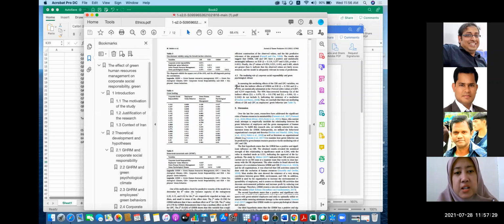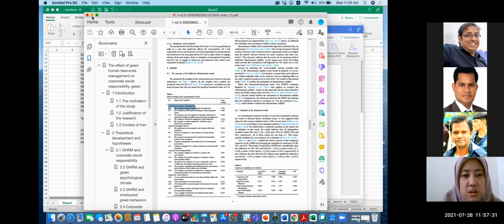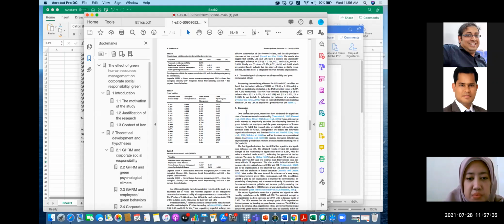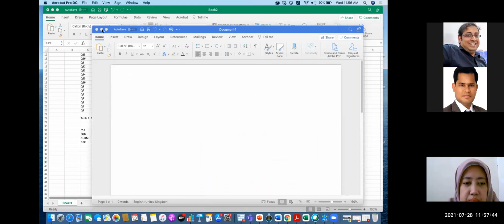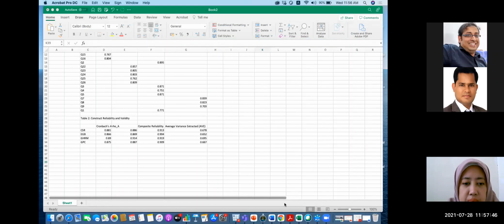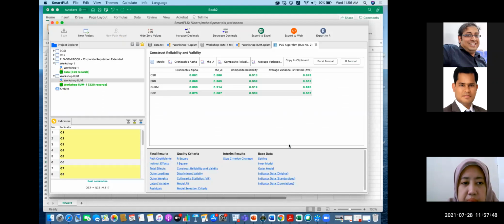Discriminant validity, using the Fornell-Larcker criterion. So the next table is discriminant validity using the Fornell-Larcker criterion.